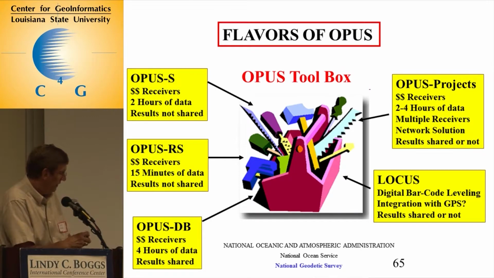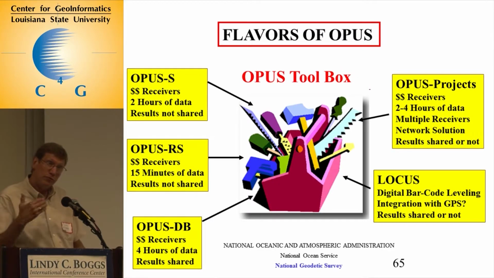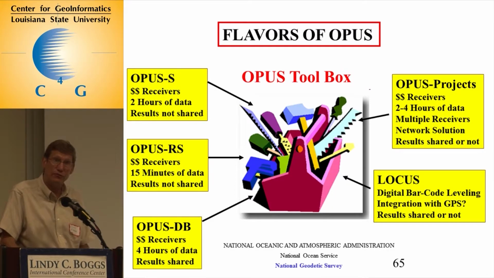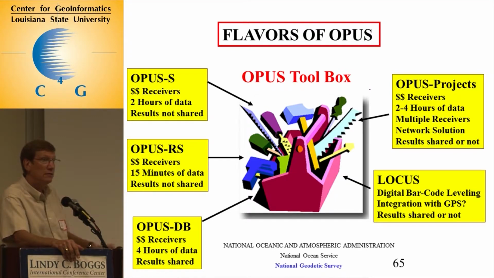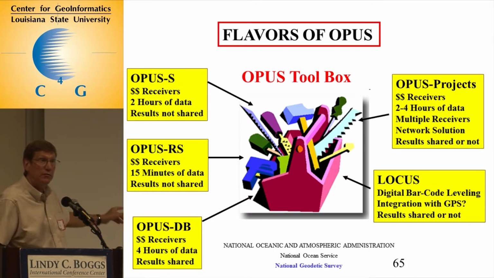LOCUS will allow you to do that with the digital barcode leveling, because everything's automated. And it's a pretty simple task to get it in the system, get it back out. Now, to store it into NGS's database, that may be a different story because of all the blue booking you have to do and all that stuff at this moment. But you can compute NAVD88 heights and have them in your own system. At least you're consistent. I believe, even in 2022, that you're going to need that and that you're going to want that. That you're going to need that level instrument and that information. It's just going to be part of it. And then it's going to be even more critical to get that right and be able to integrate it with the system.